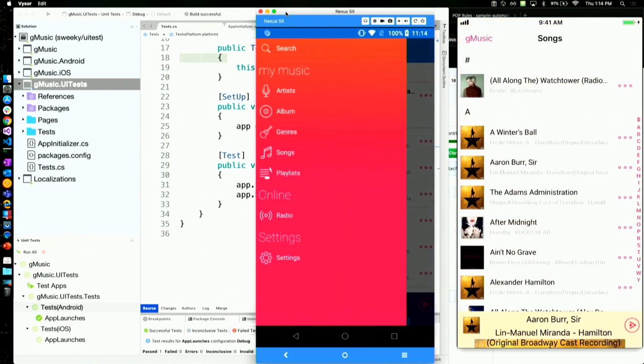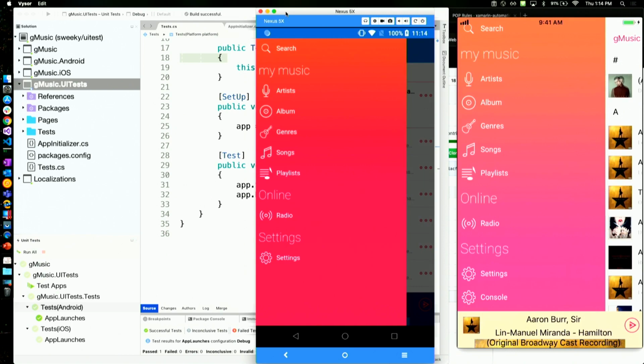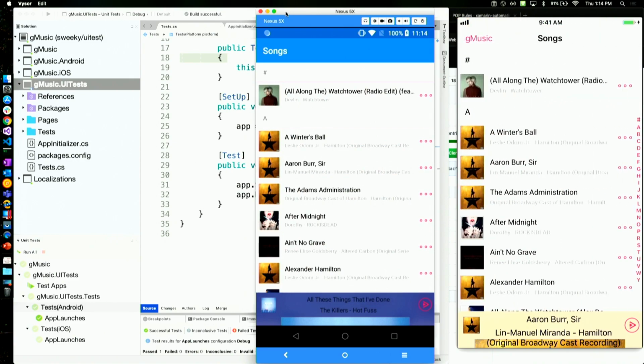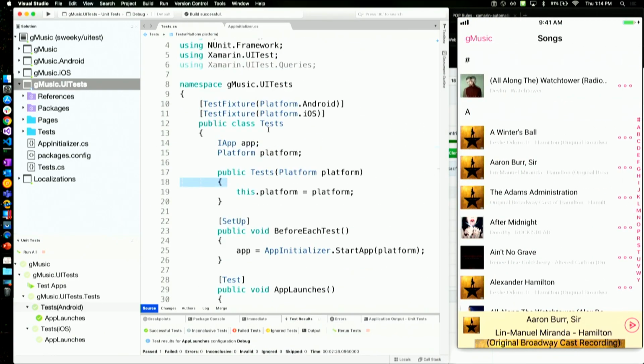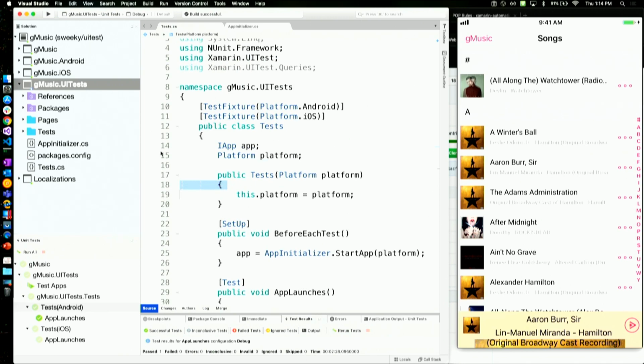And if you swipe to the side, look at this beautiful gradient that he's got. And you can look at the side navigation menu. OK, so this is as far as he's got. So let's get some UI tests written for this. Since you can just see my iOS device right now, I'm going to start with iOS.